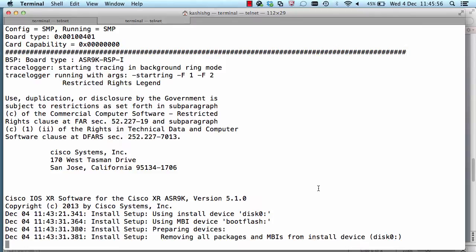You need to make sure both the RPs in rack 1 are booted to ROM1 and all the variables are unset correctly. That's pretty much the only difference when you try to cluster a 9001 versus a 9006 or a 9010 chassis.